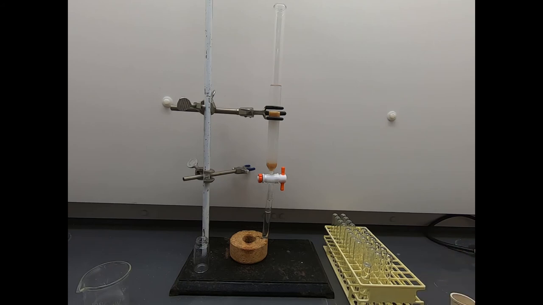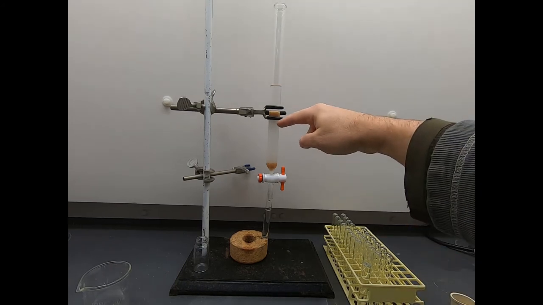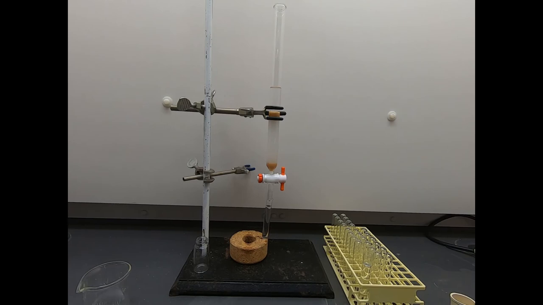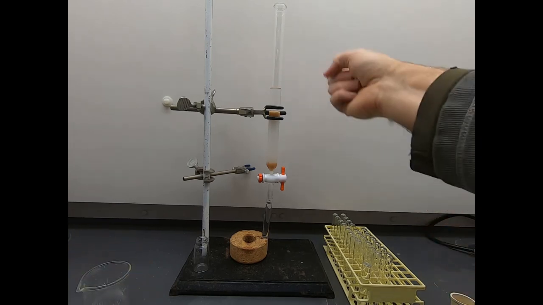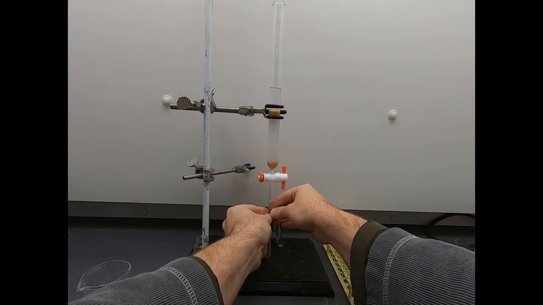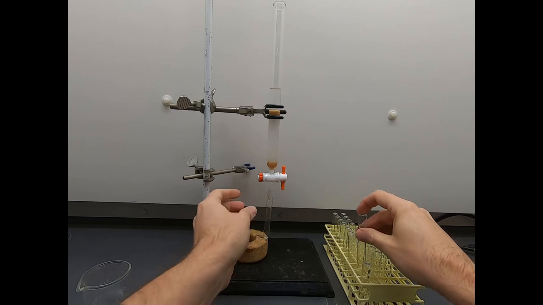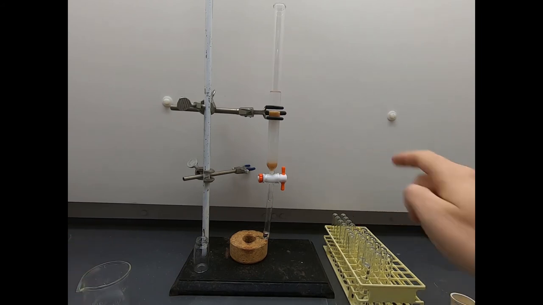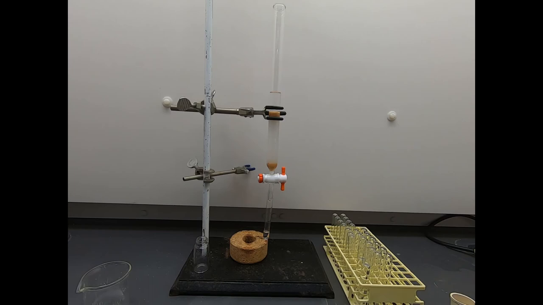There are automated machines that will help this go faster. You can also apply pressure. Right now this is called a gravity column because gravity is pulling the solvent, the mobile phase, through the stationary phase. You can apply more pressure to the top of your column. You can apply air pressure, and that will cause the dripping to go faster, even a lot faster. You have maybe used different types of silica gel, but it's the exact same idea. You have a mobile phase passing through a stationary phase. For these two compounds, there's not a lot to watch because you can't see how they're moving. But we know from the TLC plate that they are moving at different paces on this column. So I'm going to continue adding solvent to the top and collecting the solvent in fractions off the bottom. And eventually we'll take some TLCs and see if our compounds have separated.